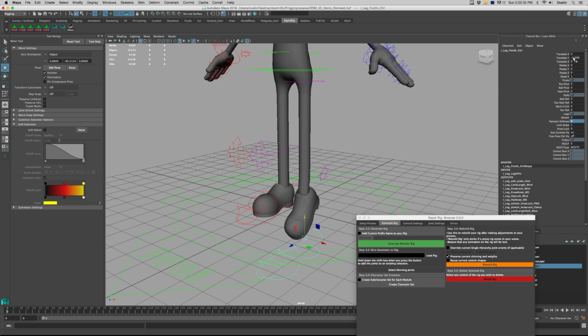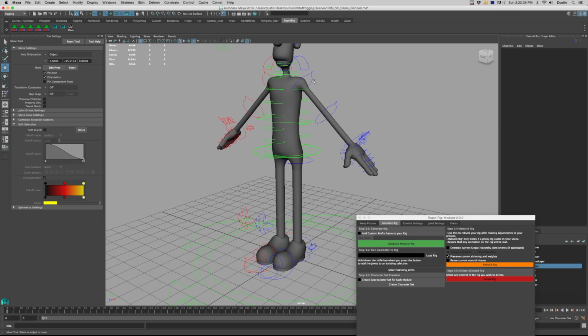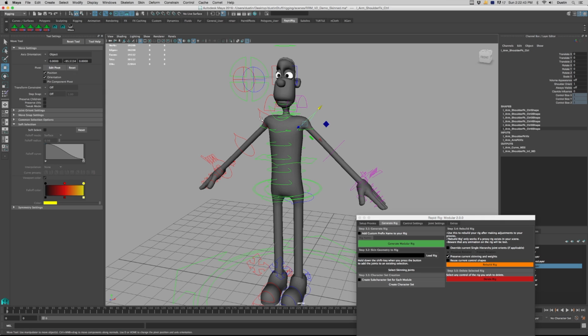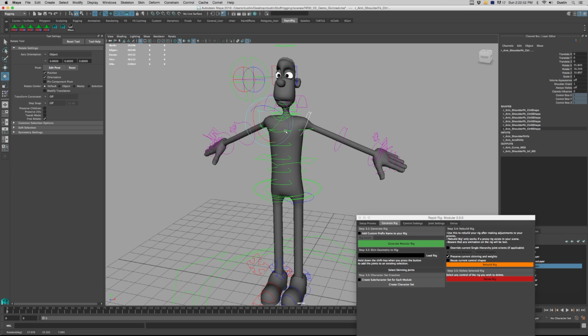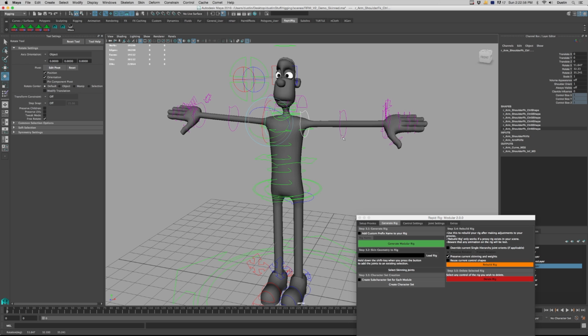Okay, what else? Let's go on to the arm. So in FK and in most of the modules now, we have mirrored behavior. This is probably the biggest thing that people are asking for, and I totally agree that it's pretty important. Now if you grab both sides and rotate them together with your rotate tool set to object space, you get that mirrored behavior automatically now.